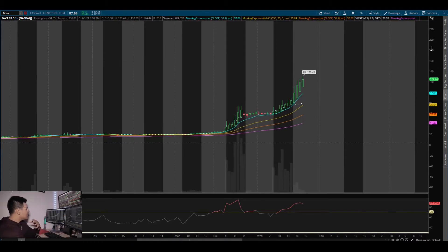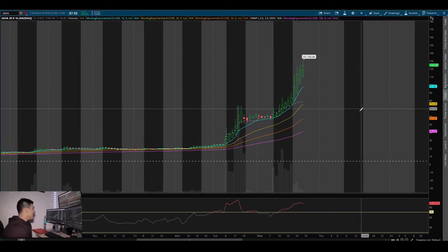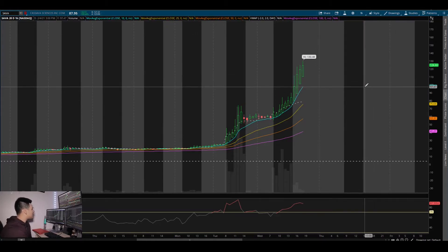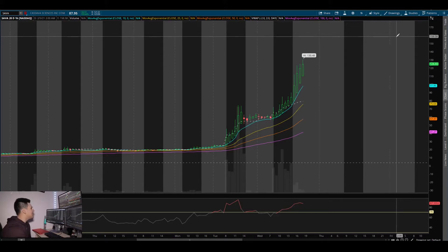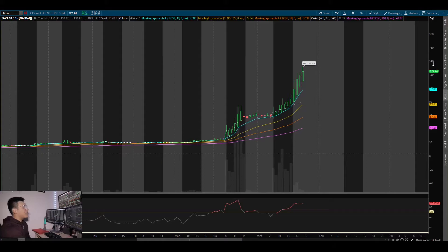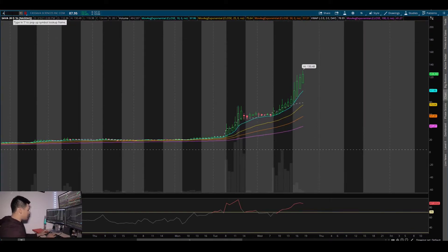As smart traders — my TJT family — it's very unsafe to buy up here, because when it comes down you're going to be down quite a bit. Why not wait for the dip? Wait for it to come to the 10 EMA. If it cracks that level, you're out with a small loss rather than buying at market open, having it spike to $160, thinking it's going to $200, and then flushing back to the 10 EMA. That's what I believe for SAVA.